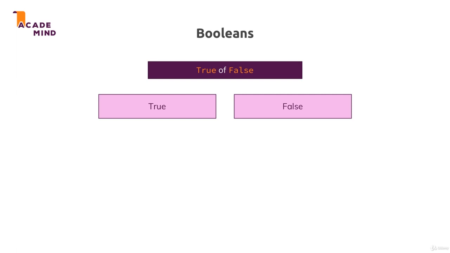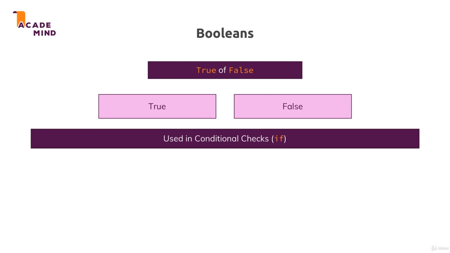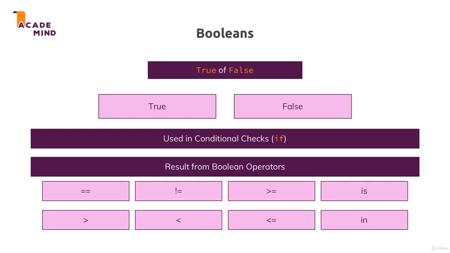But writing true or false like that in our code, as we do it in our infinite while loop, is rarely something we do. More often, we want to perform a conditional check in an if statement, for example. And for that, we need Boolean operators. And here you see the Boolean operators Python offers. We can check for equality, for inequality, that's the exclamation mark equal sign operator, for greater than and smaller than, greater and equal and smaller and equal, and we got these special is and in Boolean operators, to which I'll come back later.